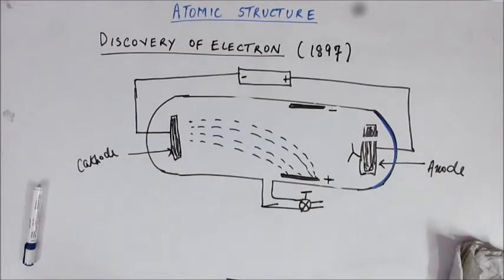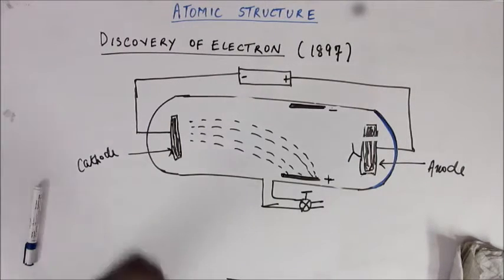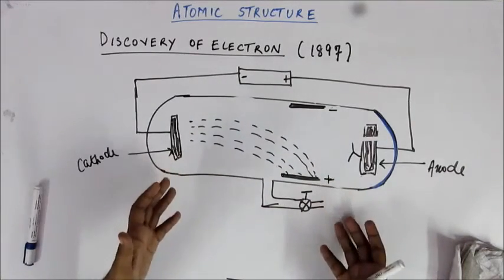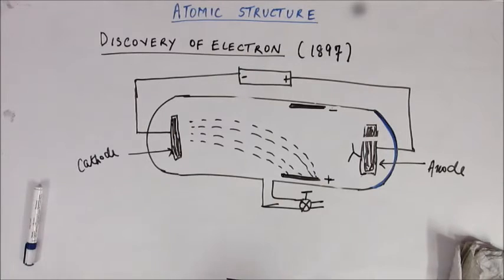So the job will not end here. J.J. Thomson had to go on, carry out his experiment, and find out the value of the negative charge, because qualitatively we know that the radiation is having negative charge, but the job would be to find out the amount of the negative charge which is being carried by the radiation. So he extended his experiment, he added a magnetic field into it, and I'll tell you in short, and later I'll explain how he did it.